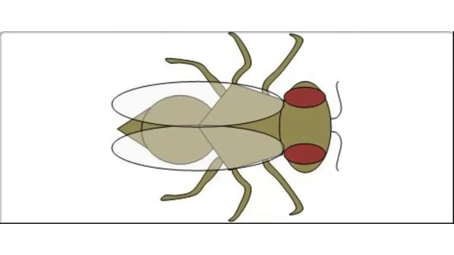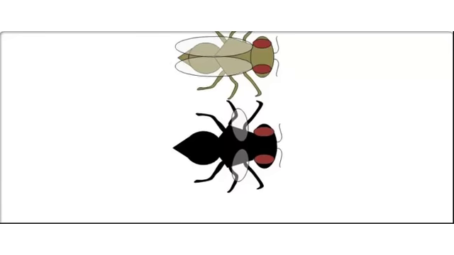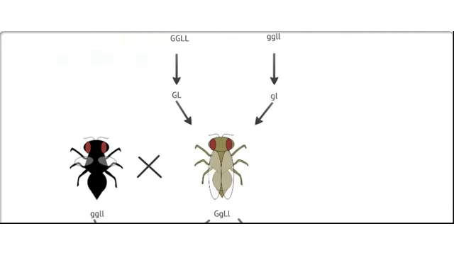Thomas Hunt Morgan was a geneticist that studied fruit flies. There were two traits that he was looking at. One gene determined the body color, and another controlled the wing length. Just like Mendel, Morgan crossed one true breeding line, which was dominant for both traits, with the line that was true breeding for both recessive traits. All of the offspring from this cross showed the two dominant traits, as expected.